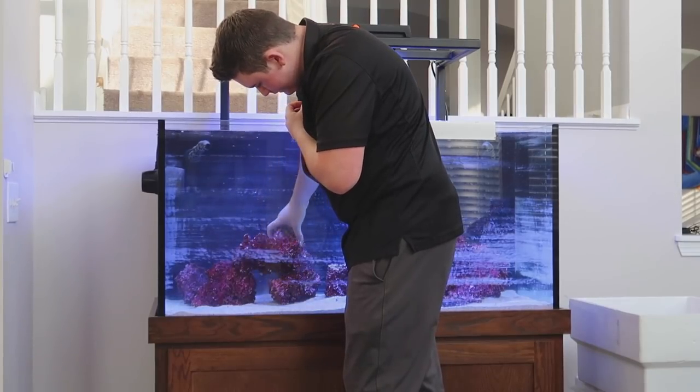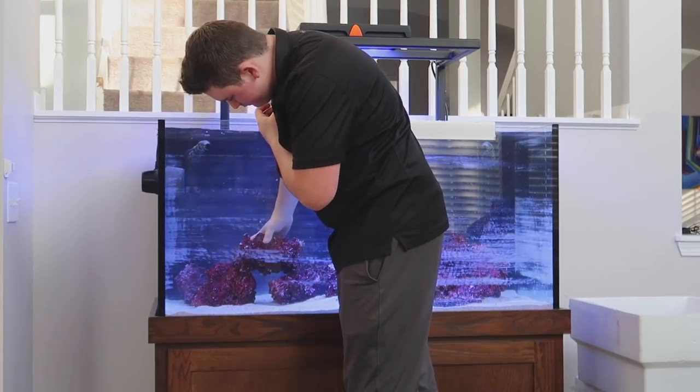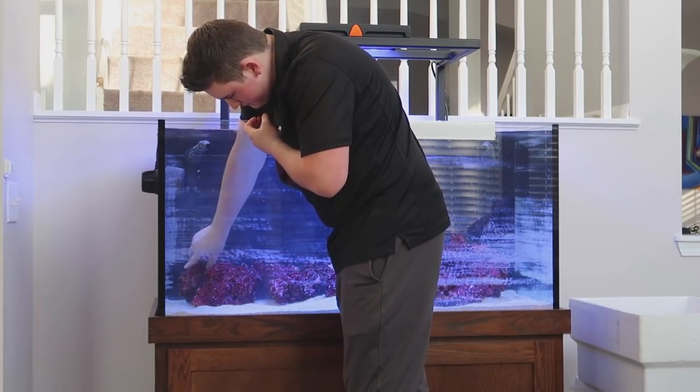Now, the reason for that is because the tank essentially has to get old. It has to get dirty because we are growing a habitat. So in order for it to be safe for the fish, we had to install it, let it run for 2 weeks, then get the rocks, let the rocks chill for 2 weeks. It gets really grimy and dirty. Then we get 2 clownfish, but I'm not just getting any clownfish. I am getting maroon clownfish that look black and love them, obsessed with them.